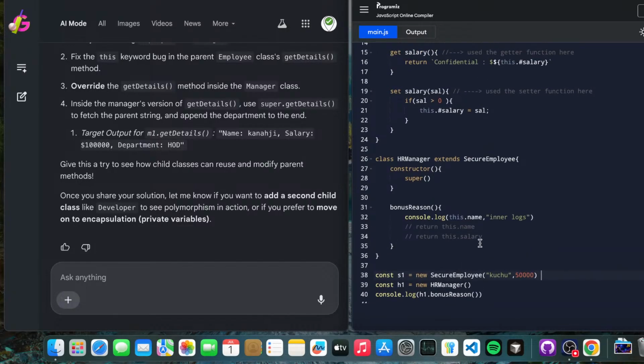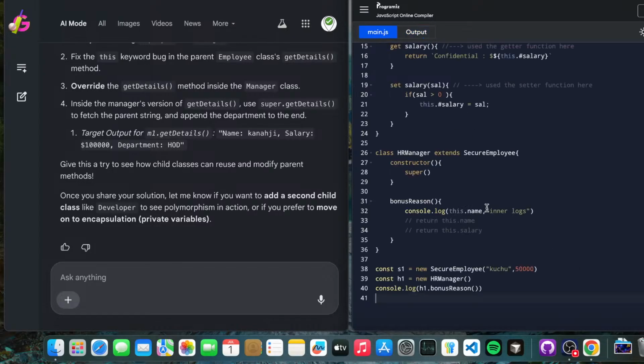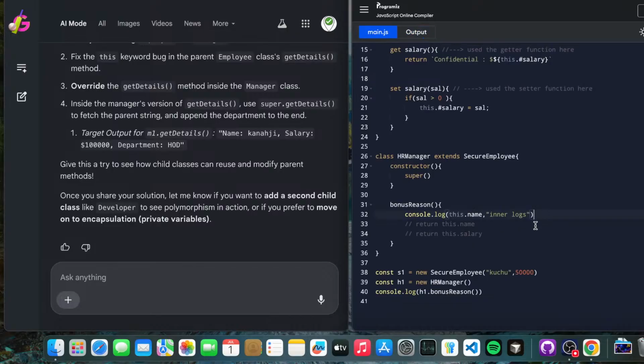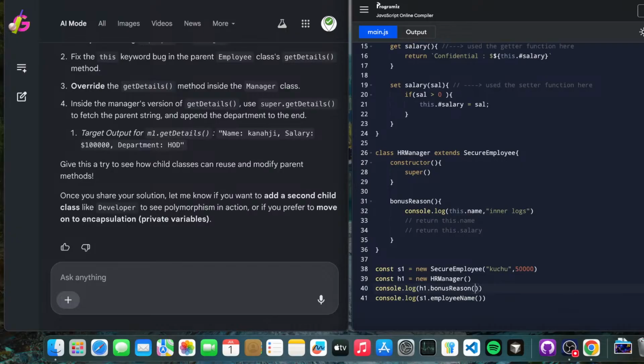In the HR manager we have to use this, what we got here, the name. Okay, so why does it not occur? Let's run this first. This is the inner log, and after that this is the thing we are calling. Bonus reason console.log, this is the inner log.